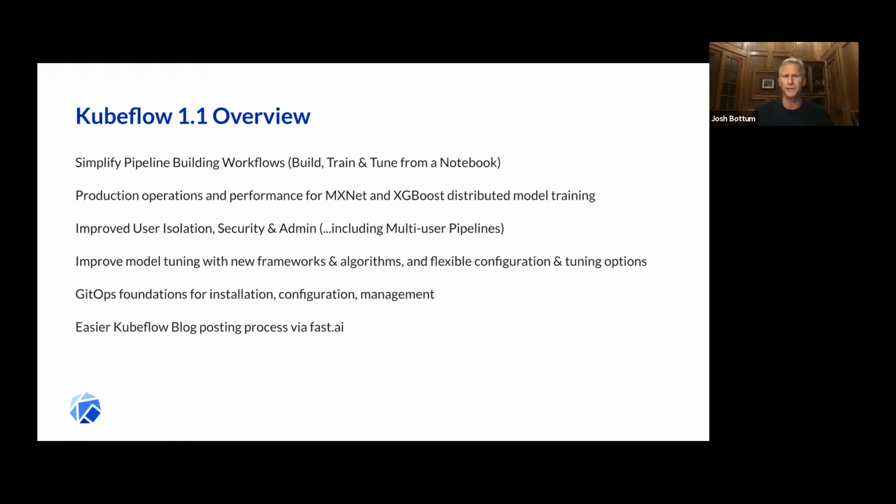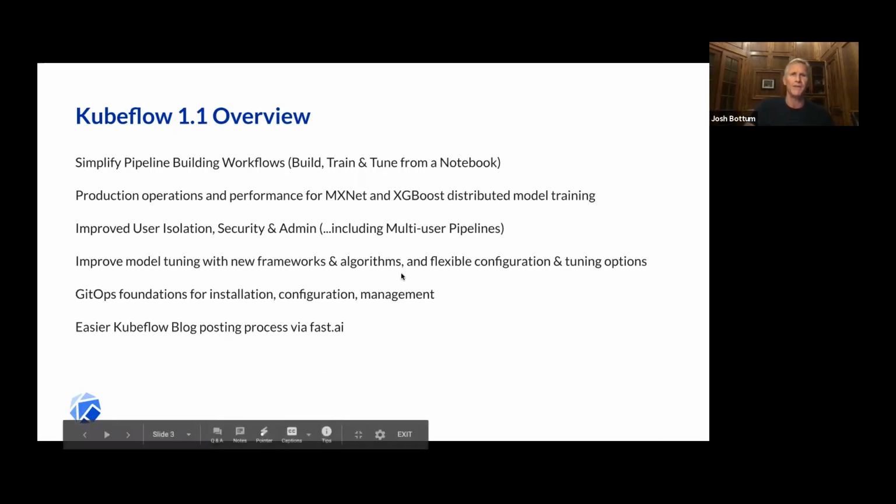Improved model tuning with new frameworks and algorithms, as well as flexible configuration and tuning options. GitOps foundations for installation, configuration, and management, in some cases even upgrades, as well as easier Kubeflow blog posting via a fast eye process that we'll talk about a little later.